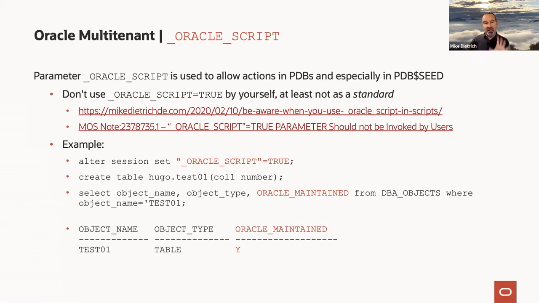But be aware, in some cases, like changing the default password algorithm, you have to go into the PDB$SEED, open it read write. So you set _ORACLE_SCRIPT, and you can shut it down, open it read write. It opens regularly. You change what needs to be changed, and then you shut it down and bring it back in read-only mode. That's the way to deal with that. And this is something which is also in this My Oracle Support note in the middle of the slide. It should not be invoked by users, but you can invoke it for some reasons.